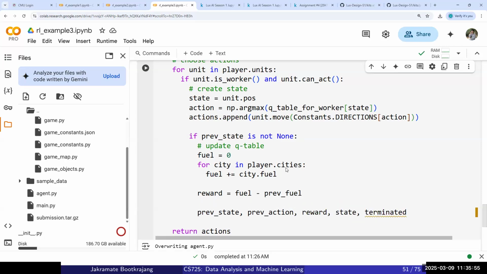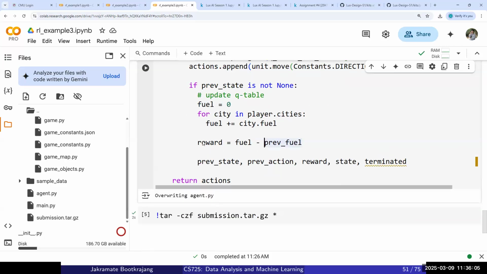So if your full increases, your previous action actually had a good impact on the game. So you can define your reward like this, right?